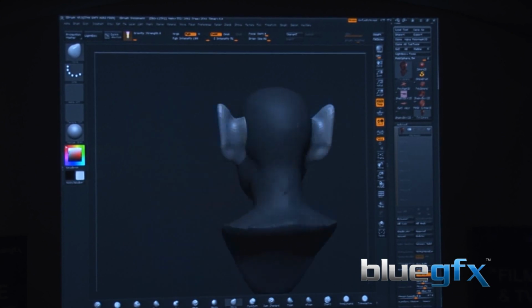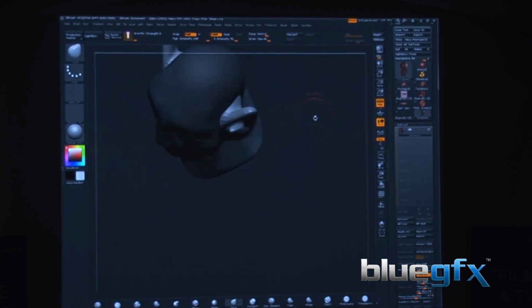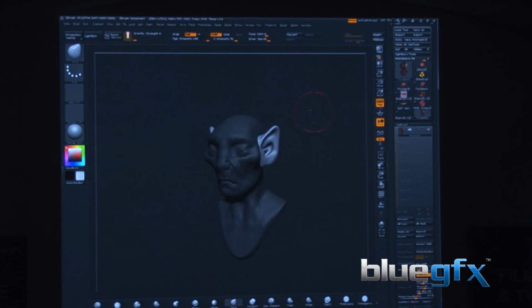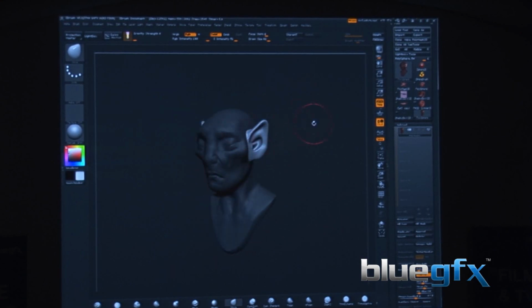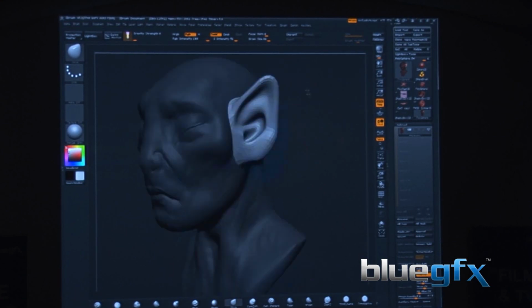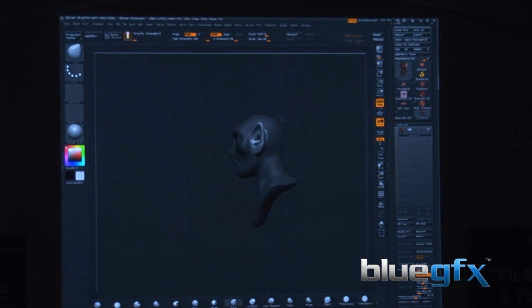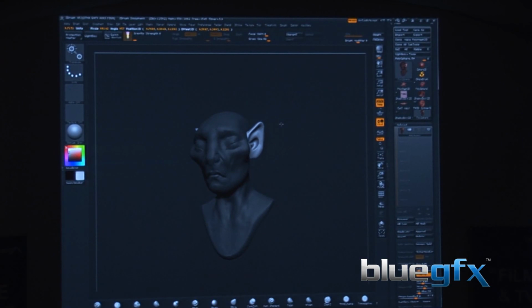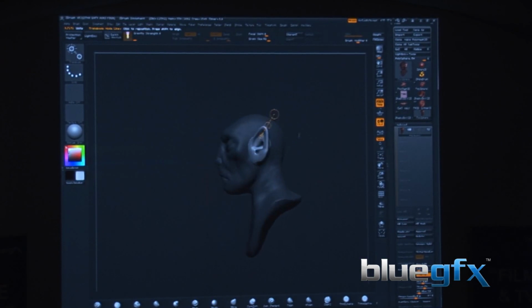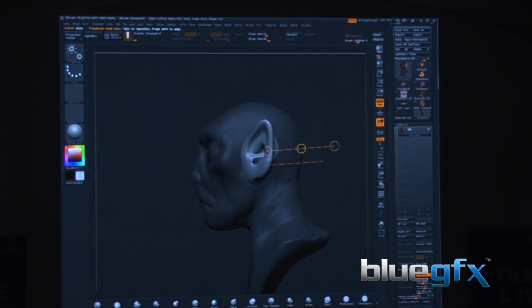So again, now projection is on. I don't need to worry about all my details getting lost, but I want to have now one mesh. So actually, I'm going to move these out. I'm going to make it a little bit smaller. You can always tweak them later anyways. That's the nice thing. You can really tweak anything whenever you want at any time.